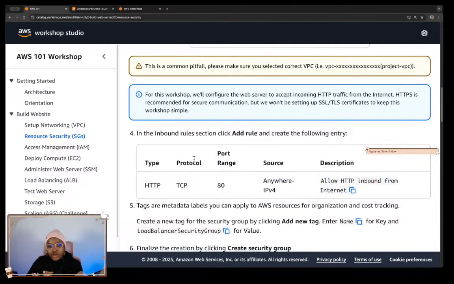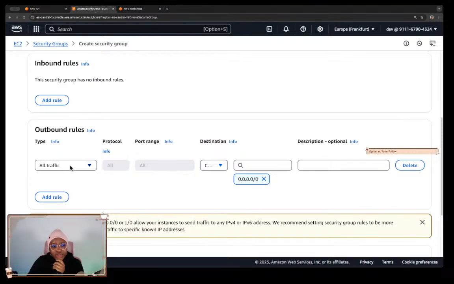Here, this is what we're going to be working with. HTTP on port 80. HTTP is always port 80, and then the source is from anywhere. This is totally open. It's not very safe, you get. But for the source, you could restrict it to particular IP addresses. You can restrict it to another security group in your AWS environment, and all that. So it's really flexible for you to define, and we're going to work with that.